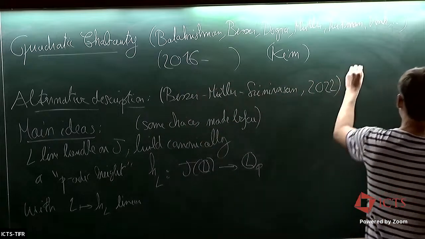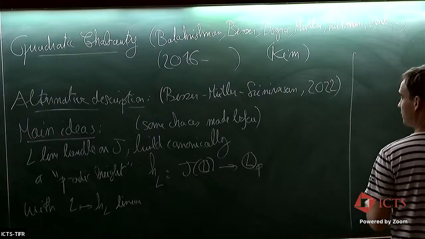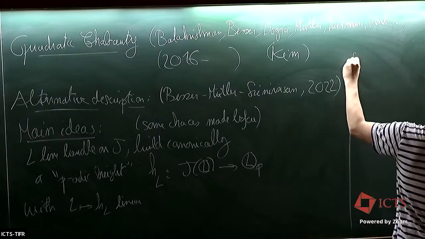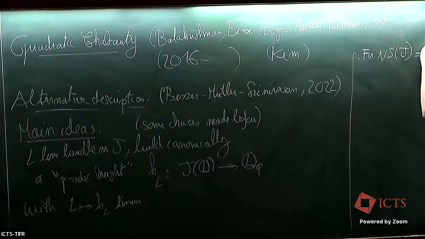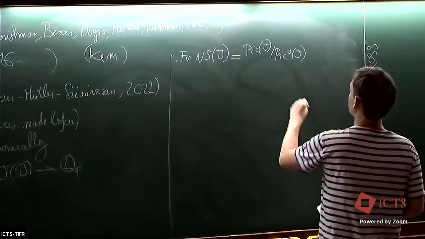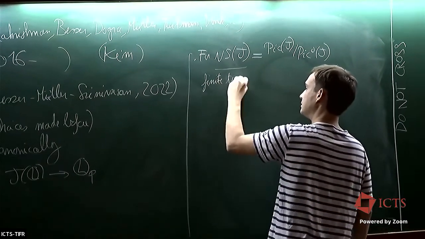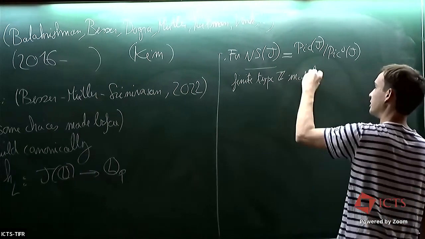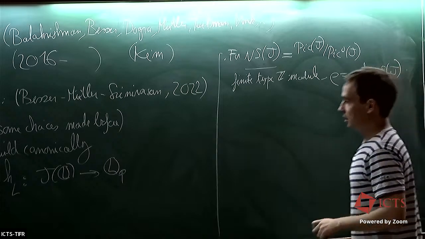First, here, and now we'll define something here, which I'll explain afterwards. For the Néron-Severi group, it's called NS of J, which is defined as the Picard group of J, quotient by the Pic zero of J. I'll get back to it this week. But for now, just remember that this is a finite type Z-module. So finitely many generators, and I call rho its rank. Right?